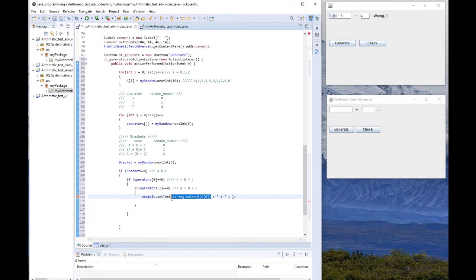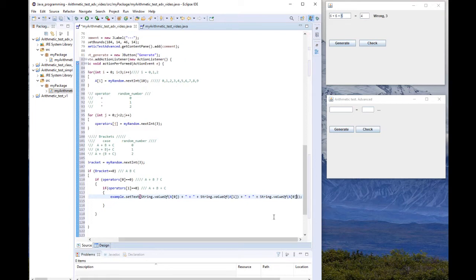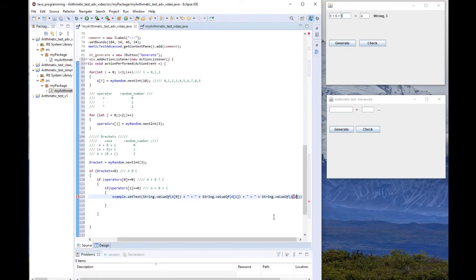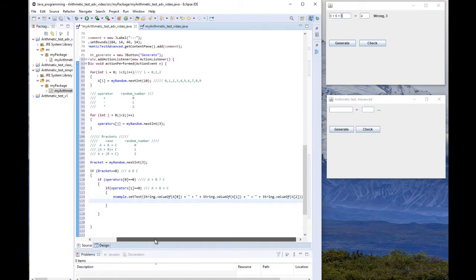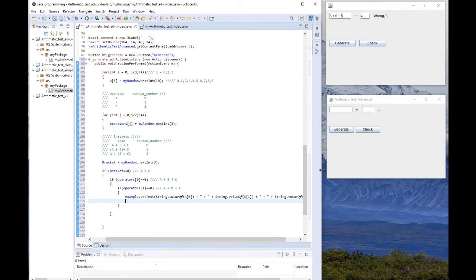Next will be our second number. This is A in position 0, this is A in position 1, this is A in position 2. All of them we can set up here. So here will be A in position 2. Done.